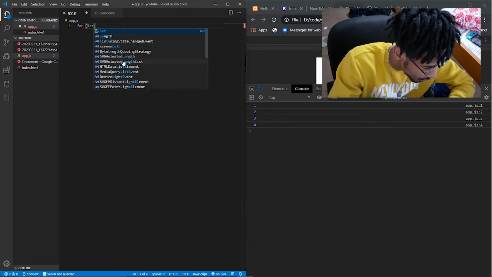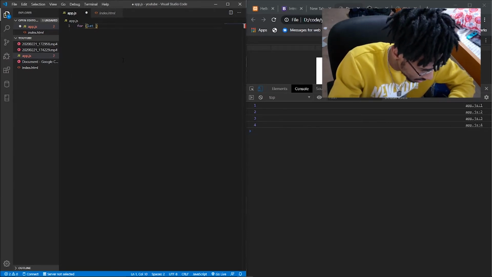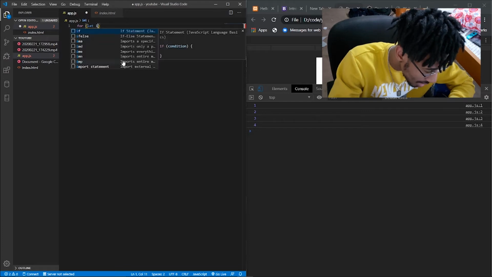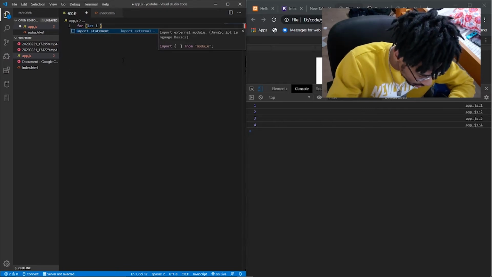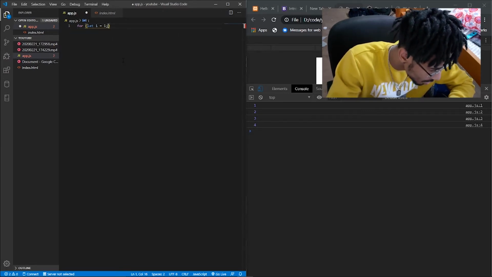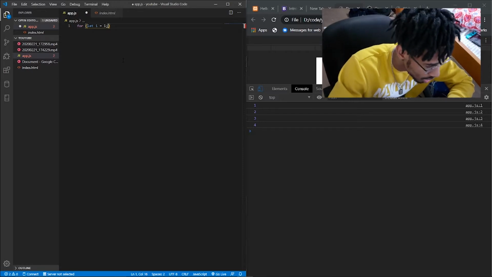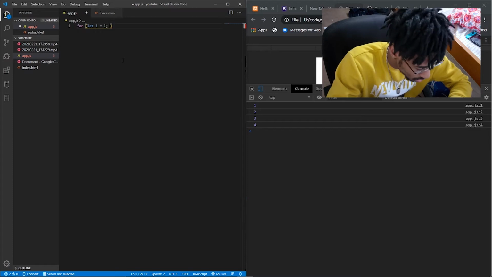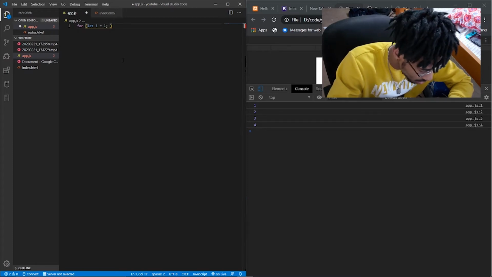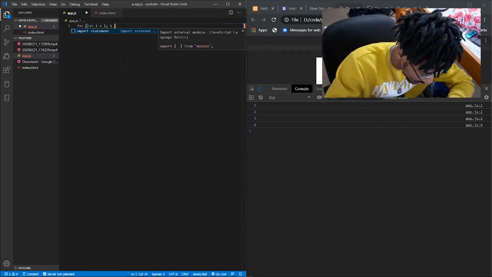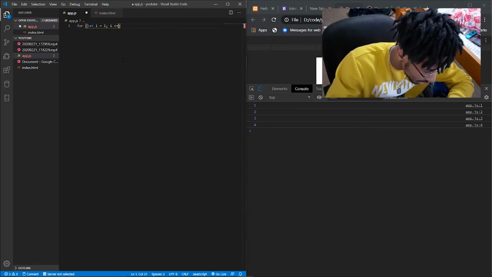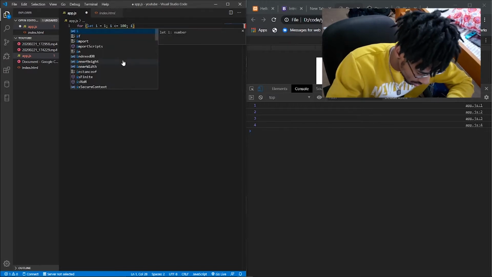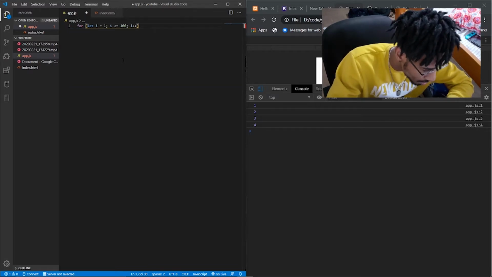So let is just a keyword that you can use to set a variable. i is our variable. So let i equal 1 because we want our loop to start at 1. And then we want the loop to go to 100. So the statement to do that is while i is less than or equal to 100, increment up by 1.